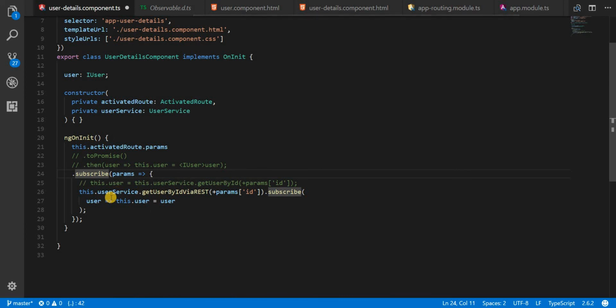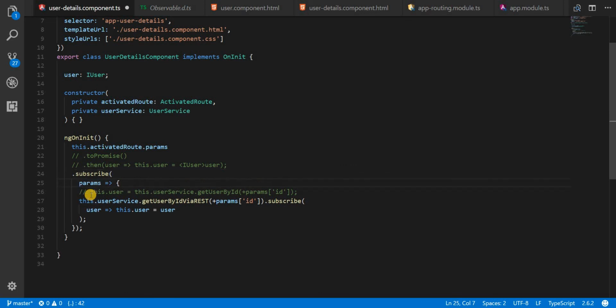Okay, in our case, since we are requesting data from just one API, and that API would simply return to us the data all at once, this next method will get called just once, and right after that the complete callback will get called. Let's just quickly check that as well.